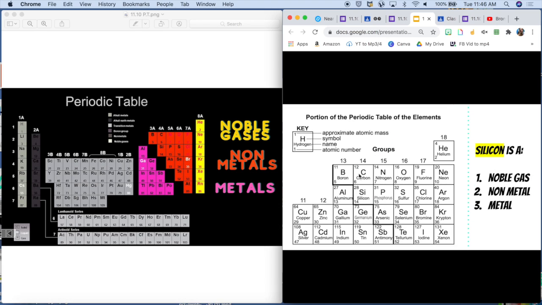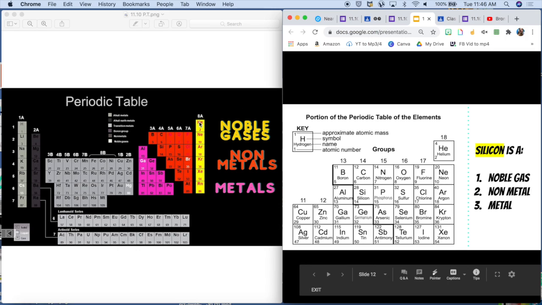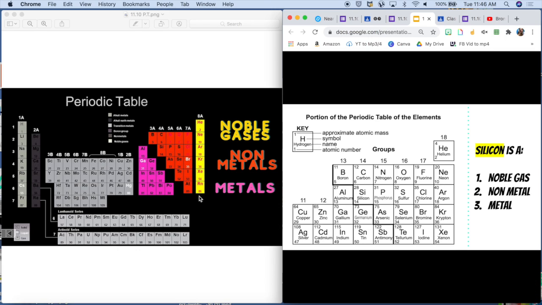Silicon. We do the same. We're going to try and find silicon on the periodic table. Is it a noble gas, nonmetal, or metal? Now, if you're paying attention, you already know that you can eliminate noble gases pretty quickly. Just go right down this right-hand column. Do I see silicon? I do not. I can verify that over here. Do I see silicon? It would be Si. I do not. That means I'm moving away from the noble gases, and I've got to look here.